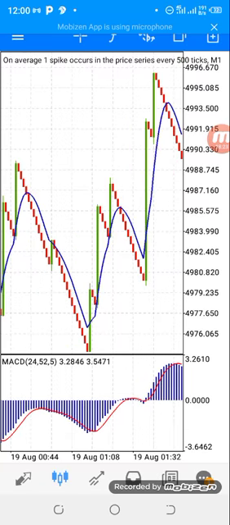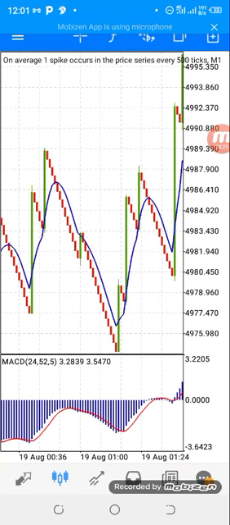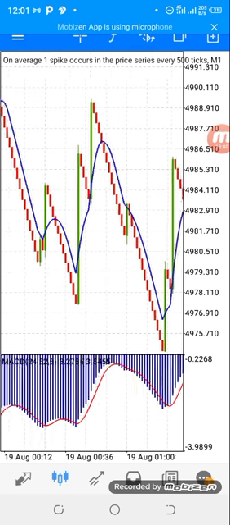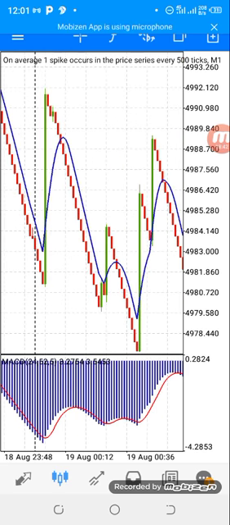In my next video, I'm going to change the MACD settings again, and the settings I'm going to use will be even more effective than this. But I want you guys to go through this, check backtest, demo trade, and after you are convinced that the system is working fine, you can then go live.